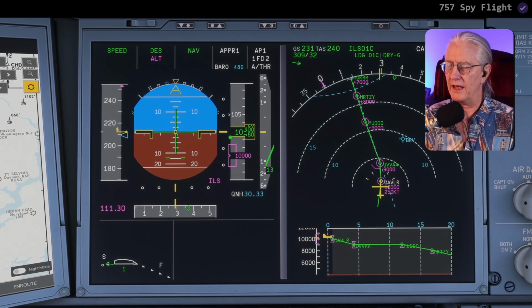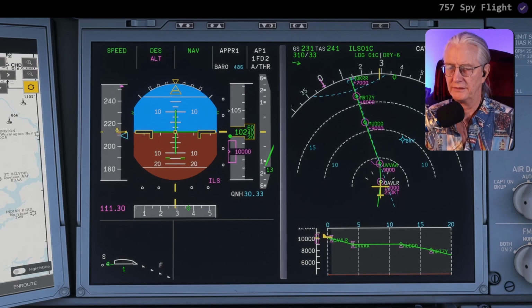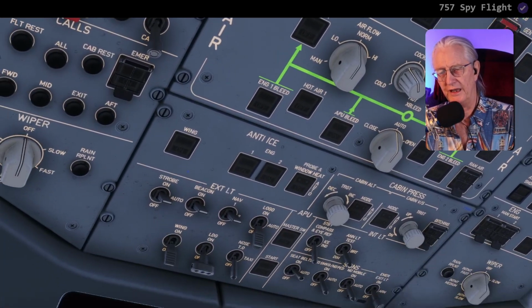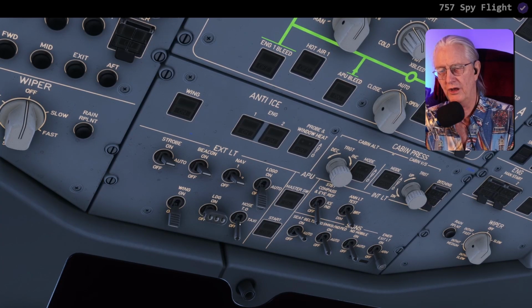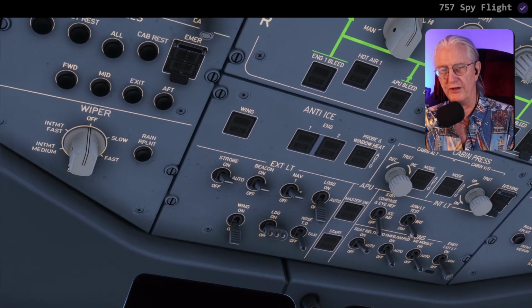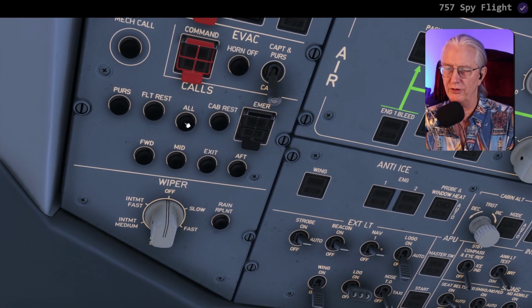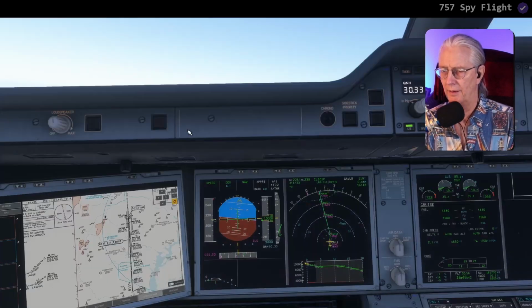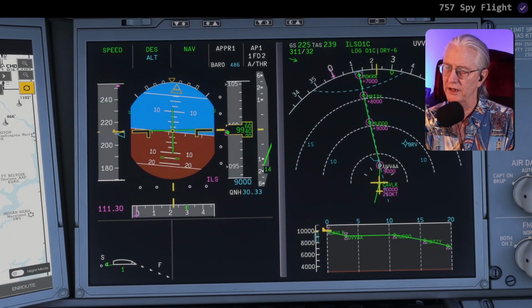Our descent looks like it's pretty good. There's 10,000 feet. So we're going to come over here. I'm going to do landing lights, have the nose light ready to go for taxi, and do a 10,000 foot cabin call. Okay, that looks pretty good.